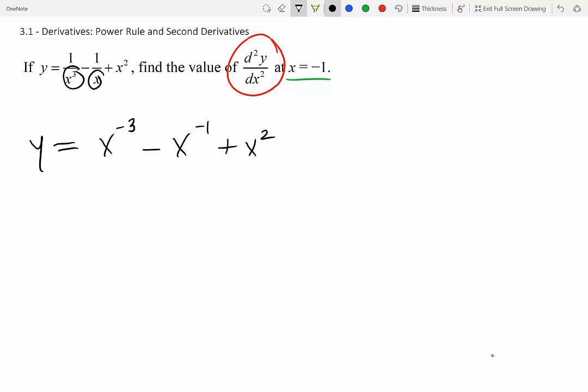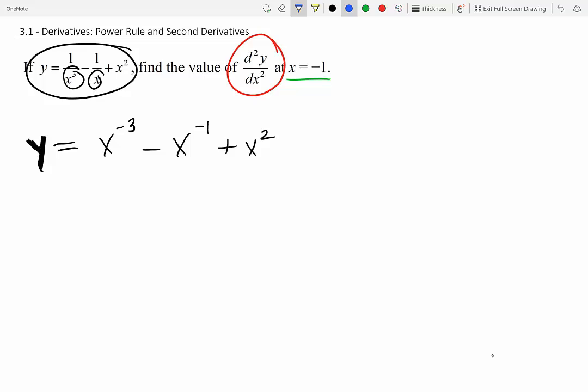So one of the common mistakes in this problem is people think that this is the first derivative. All I've done was I rewrote the original function here as y equals. Please realize this is not a derivative. This is just the original function rewritten so that now I can use the power rule. So keep track of what function you have by stating what it equals.